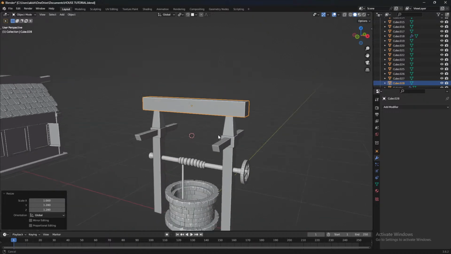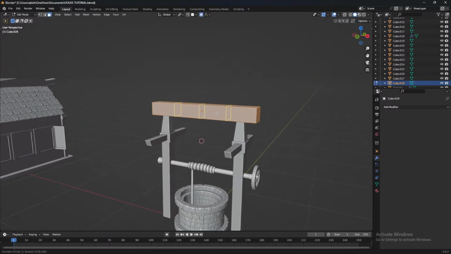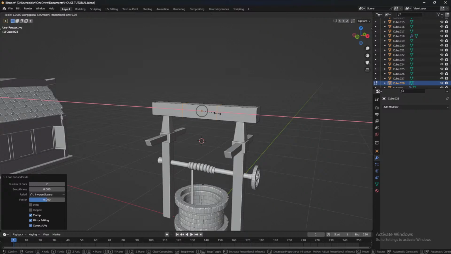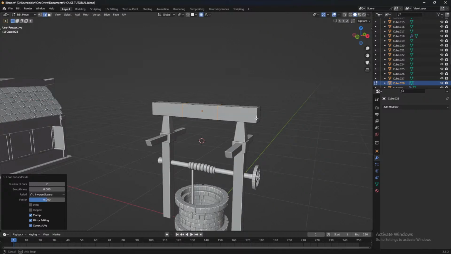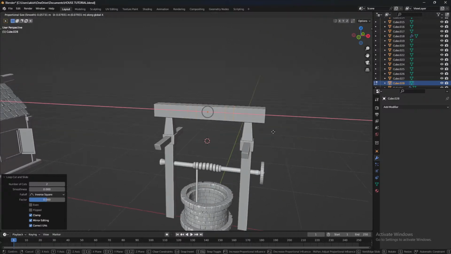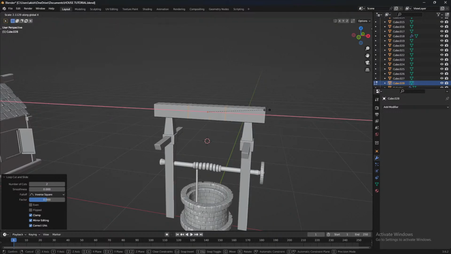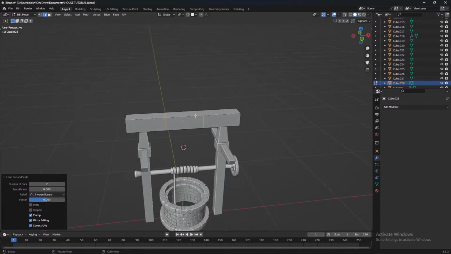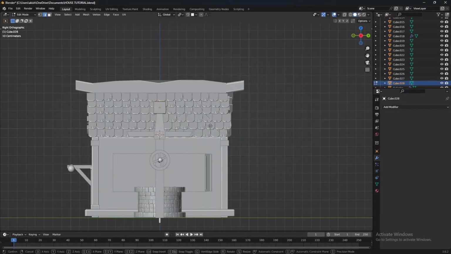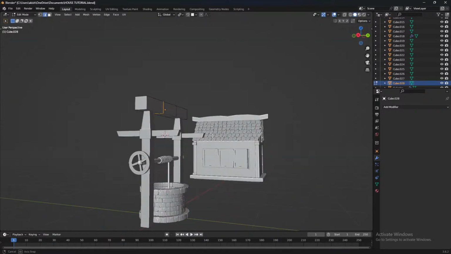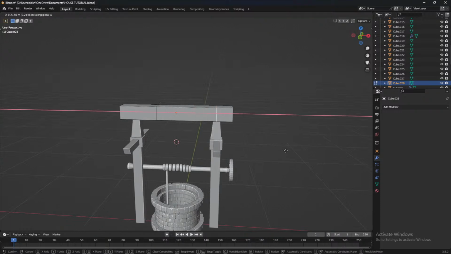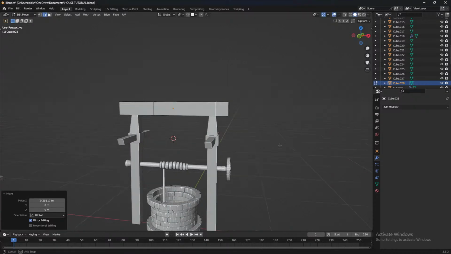Looks good, and maybe I will give it a loop cut and scale along the x-axis, or proportionality is on, scale along the x. Sometimes I don't know why it doesn't work, so grab, drag along the x-axis, right here.